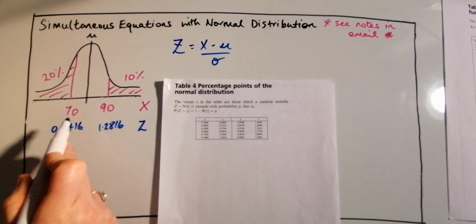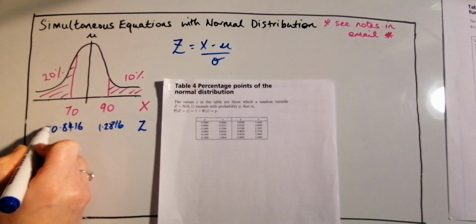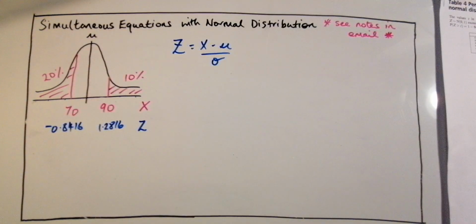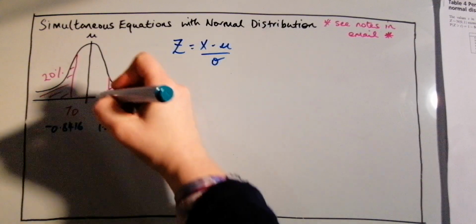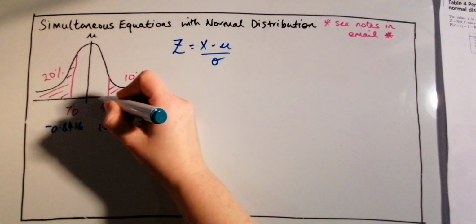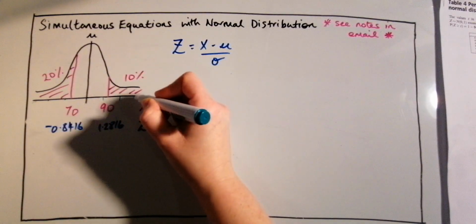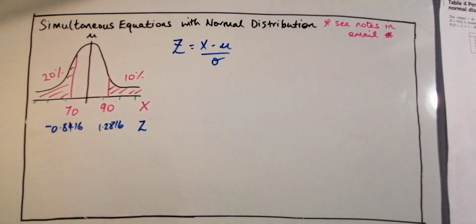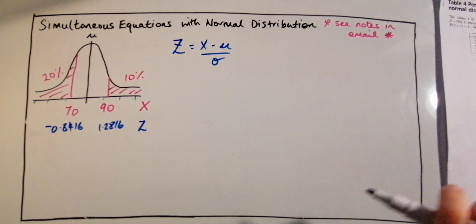0.8416. Because that's on the left hand side, I'm going to call that z-score negative, only because it's on the left hand side. Now, I'm putting the z-scores on there, but remember you can mark on your standard deviations as well, so that would be like 1 standard deviation away there, 1, 2, and then 3. And then on the other side there would be like 1, 2, 3 over there. So it's just a rough idea of where my 10%, my 20% would be sitting. It doesn't have to be exact.